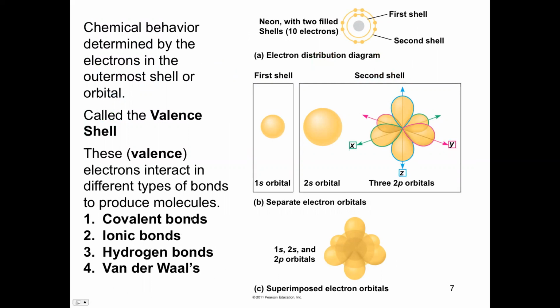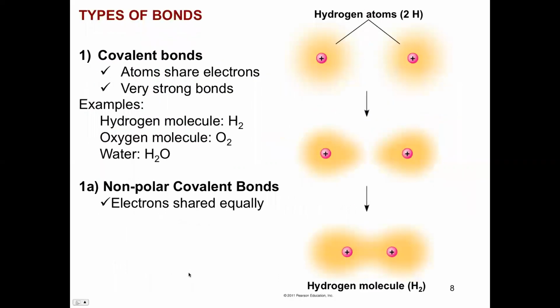So I'm going to go over again the 4 main types of bonds that we consider: covalent, ionic, hydrogen, and van der Waals. So with this, I'm going to just move forward in my notes here to make sure I'm telling you everything that I'm supposed to. Yeah, there we go. So covalent bonds, this is where 2 atoms will share the electrons. So we've got the 2 flavors, polar and nonpolar, all right? So in covalent bonds, the electrons are shared. These are very strong bonds, and they trap a lot of energy. So by this point, you should know that we store energy in bonds, right? Now, when I talk about these covalent bonds, the first one's the nonpolar bonds.